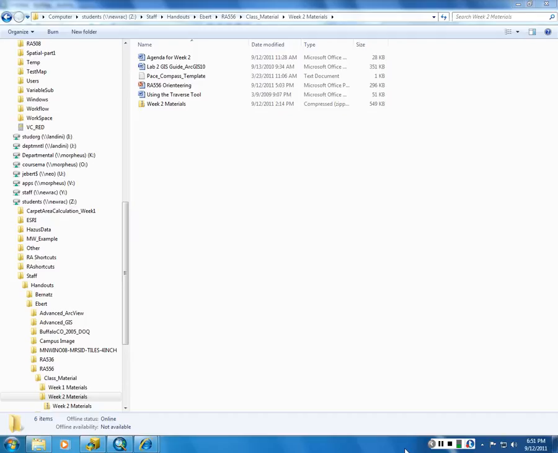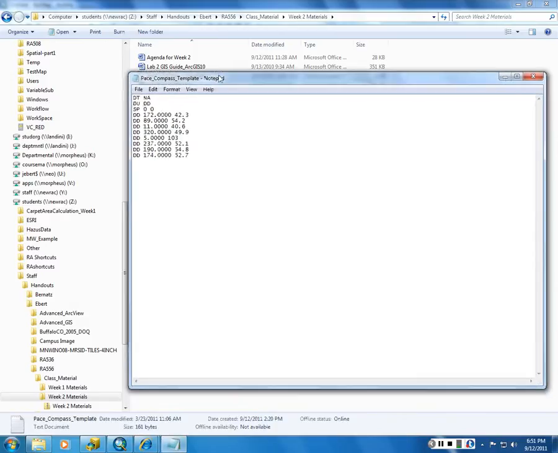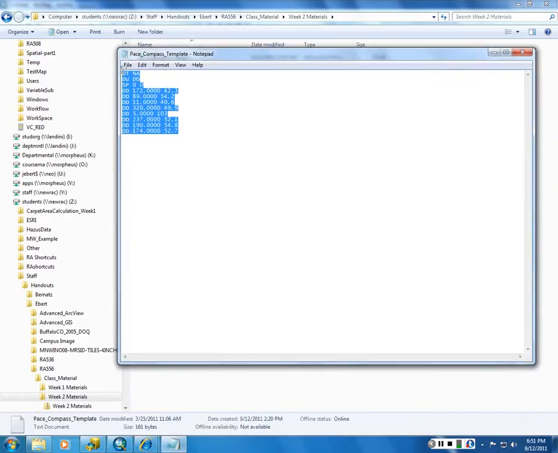To begin, under week 2, you'll see a little text document entitled Pace_Compass_Template. Let's go ahead and open that up. This is under, again, week 2, spatial data. It's a little notepad document, but you'll see some of the numbers indicated in the notepad document. Up on top you will see a DT up here by my cursor, an NA, a DU, a DD, an SP, and a 00. Those are placeholders that are required to make the conversion possible.